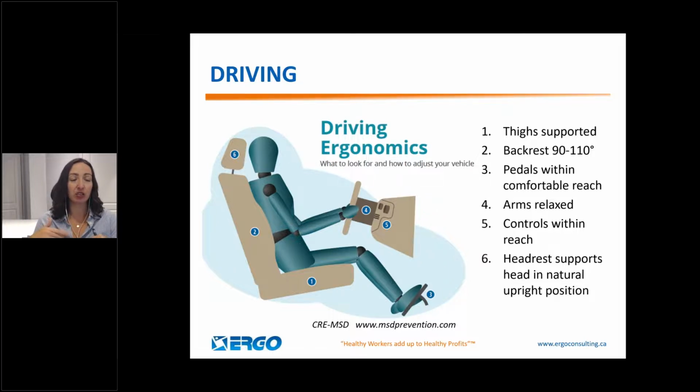And this is also true of chairs that have headrests. They can equally push the head forward and out of a natural position. So my personal preference is for a chair that does not have a headrest, or that has a headrest that is fully articulating, so you can shift it and move it wherever it needs to be. But when your chair just comes straight up and has a fixed headrest, the odds of that being in the right place for you and for it not to impede where your head naturally wants to fall, I find often doesn't work particularly well.